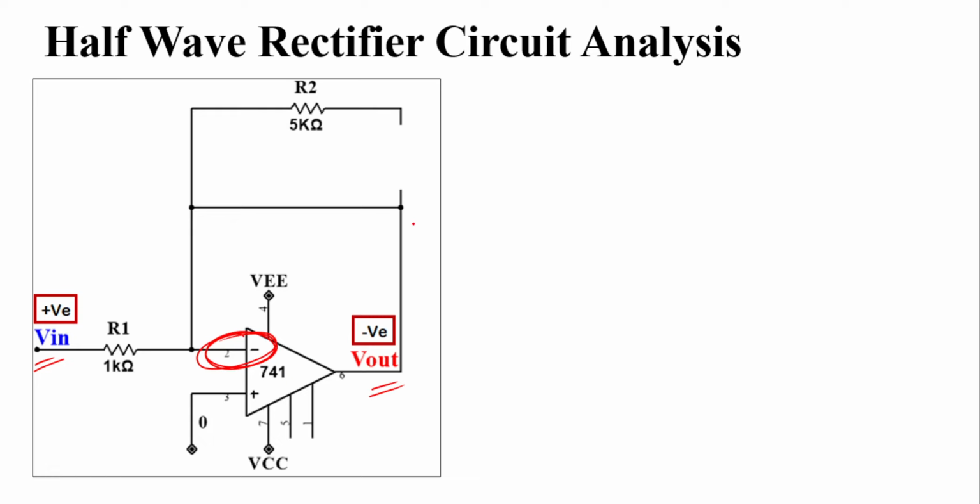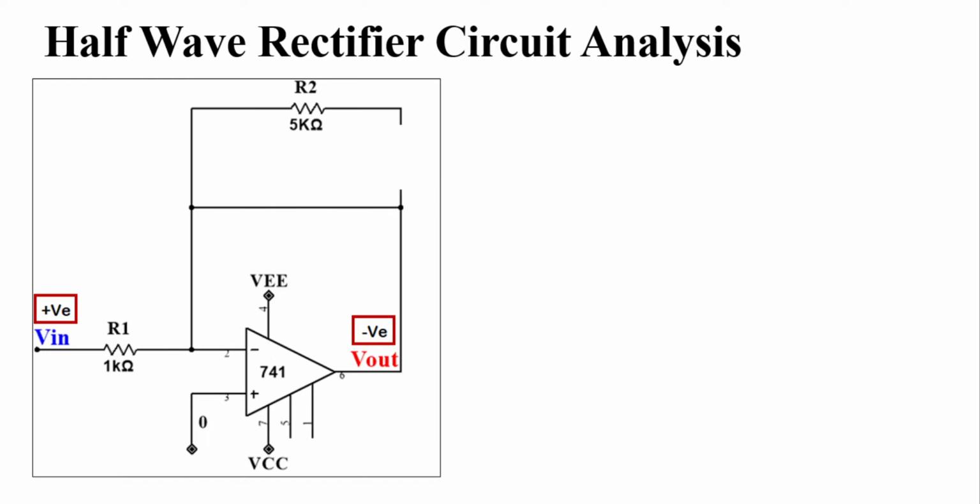So when you have a negative voltage at this terminal, then if you recall the polarity of the diodes, N is getting negative, and P, by the virtual ground property, this node will become 0 volt because pin number 3 is grounded. So this diode D1 becomes a short circuit, and the diode D2, which was connected like this, here the P is getting negative voltage and the N is more positive compared to P. So that means D2 will act as an open circuit.